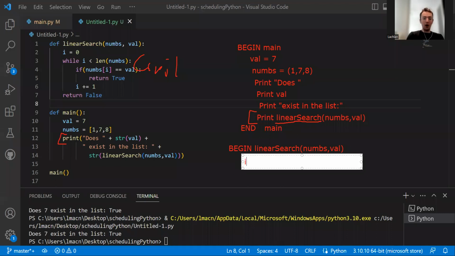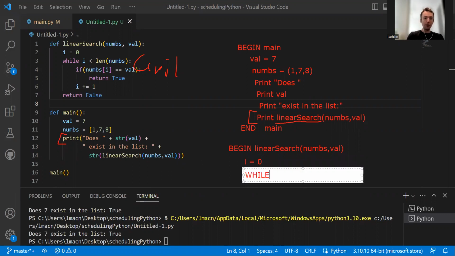So let's go. So I = 0. Now, once again, you've got a while loop, so that uses a special reserved word. So we go while I is less than, now, instead of going len nums, it's easier just to say size of nums, right? So use plain English, because len is a specific function in Python. Just to make sure they understand the pseudocode, just say size of nums. We can also say length of nums. That might be better, length of nums.